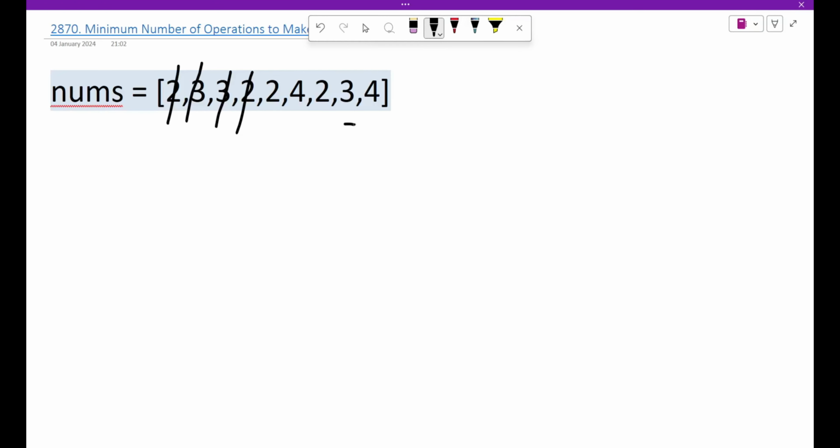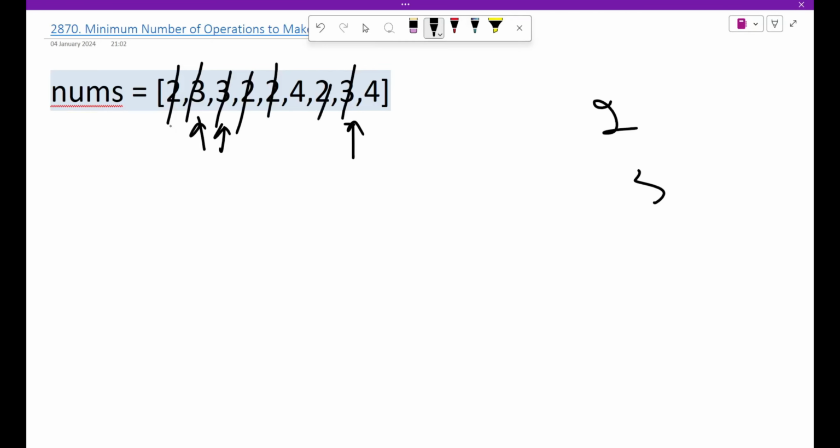According to the two operations, we need at least 2 elements or 3 elements. So we can choose this 3, this 3 and this 3, which is counted 3 times, so we can delete it. Then we have 2 again 2 times, so delete it.